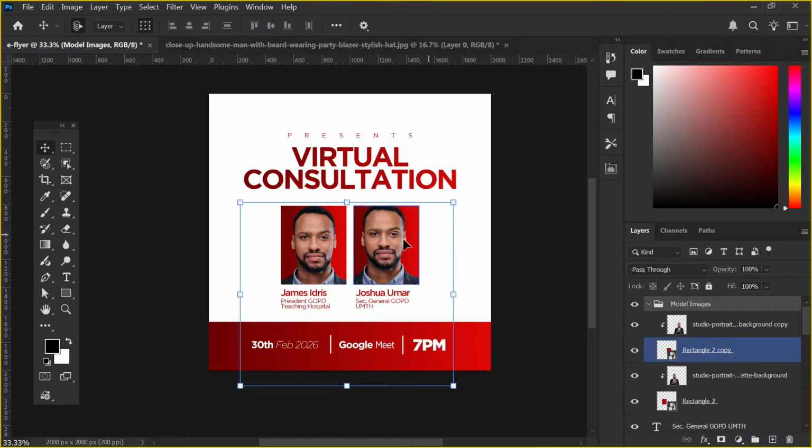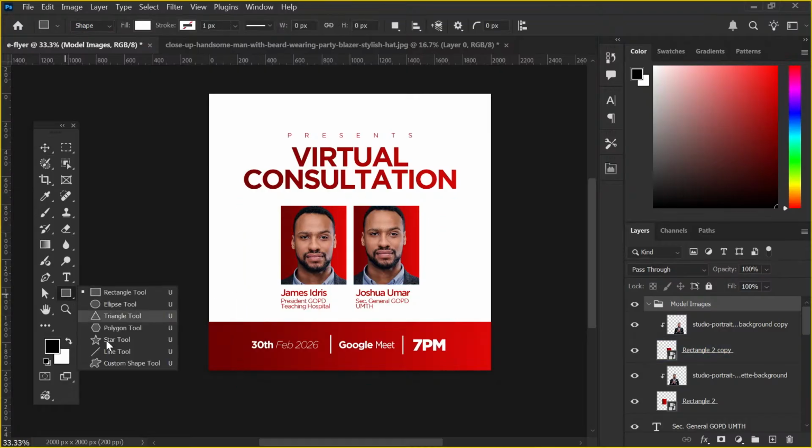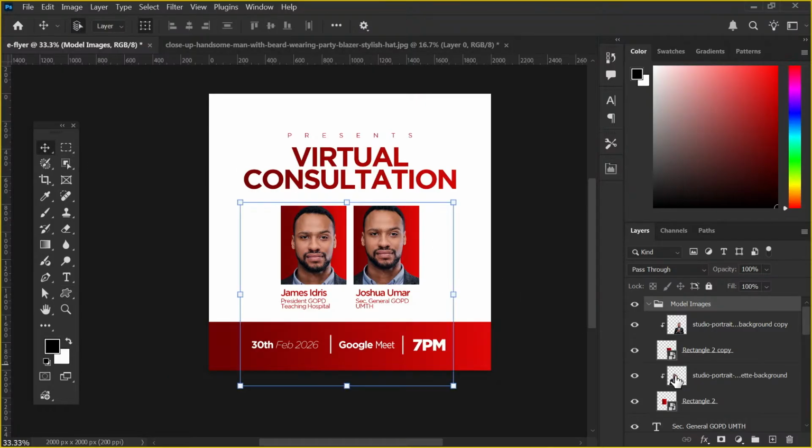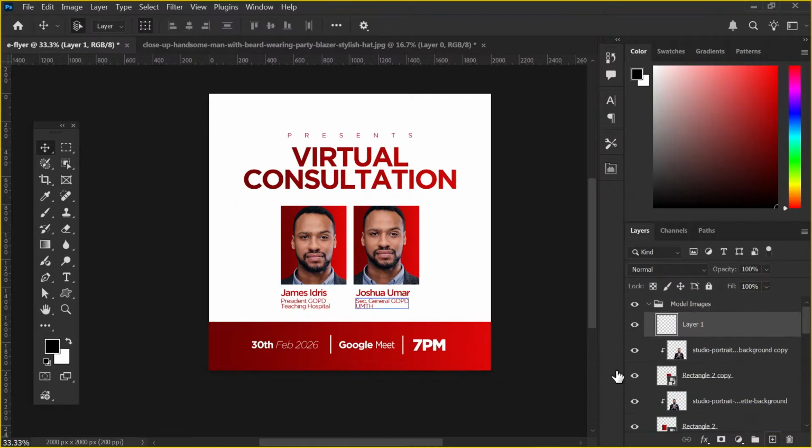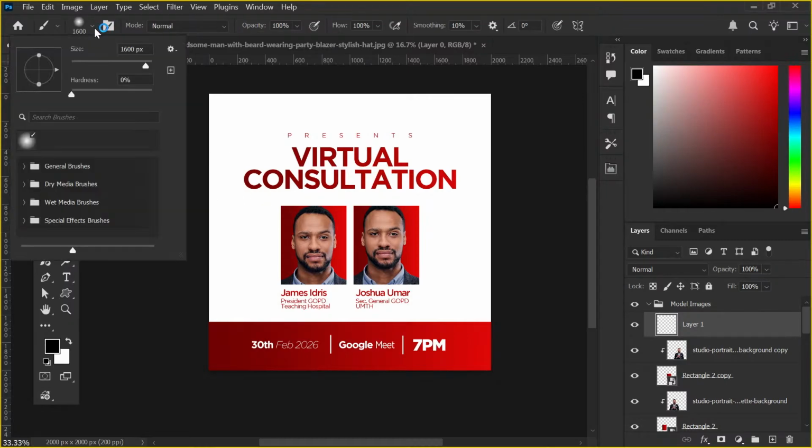Head over to this very particular shape, right? And then let's head over to custom shapes, right? This very particular thing. This is where I get it. Instead of just doing something, I can also easily come here. You understand? Create a new layer. After this, head over to my brush tool, this very particular thing called brush tool. I can harden it, you understand? Just harden, change the brush type to what?